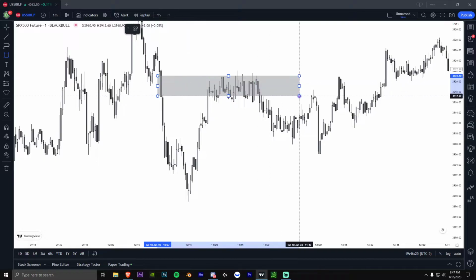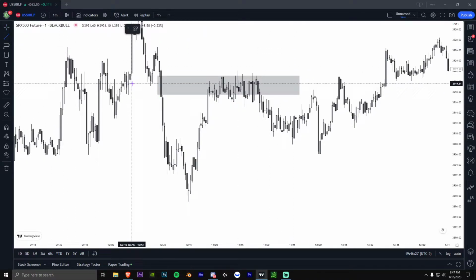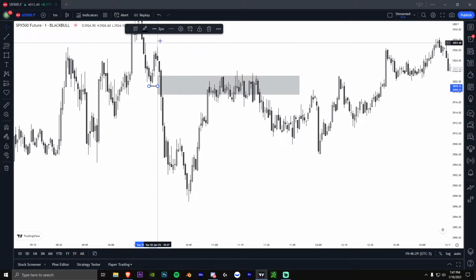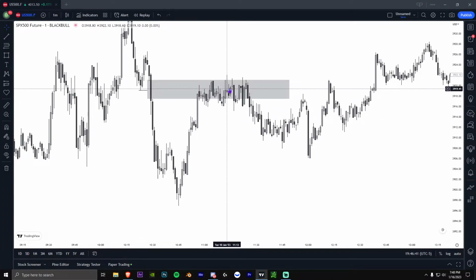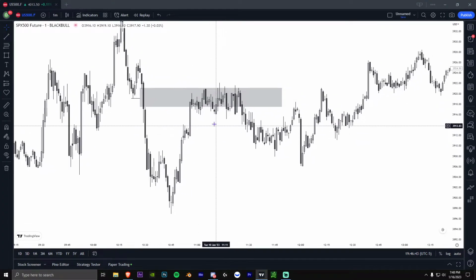You have your market structure shift down, so you can see we obviously break structure here. And as soon as we hit the market structure shift down, you can see huge displacement. This is really good displacement. There's got to be a lot of sell orders sitting here from this dump. So likely the algos will trade back into this fair value gap and then sell off again.